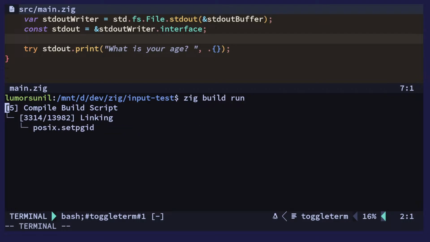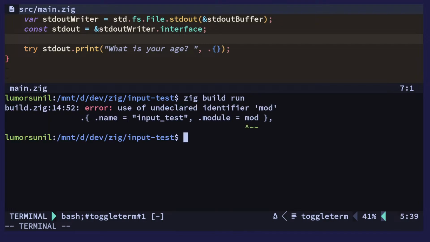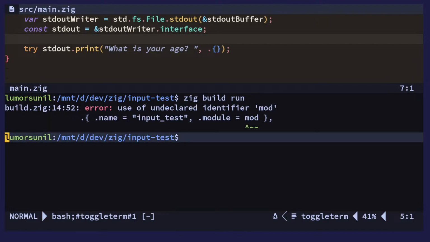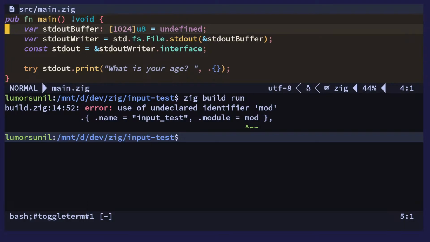With the syntax, I really don't understand what we're doing. Why is it an interface? Why does every input need a buffer? It's complicated for no reason. Yeah, I think they did change this quite recently. Before, you could just say get standard out and you would get a writer, and you didn't need to define your own buffer.